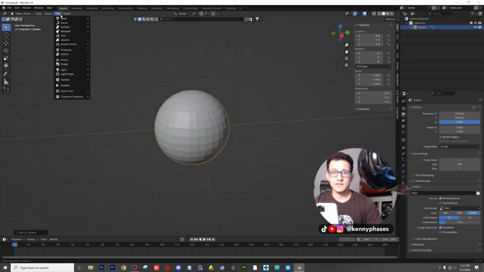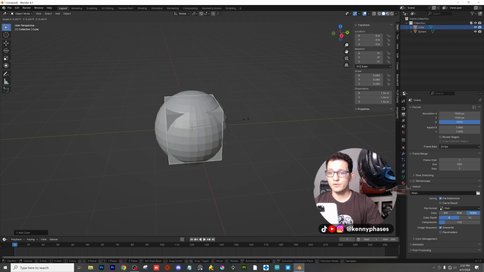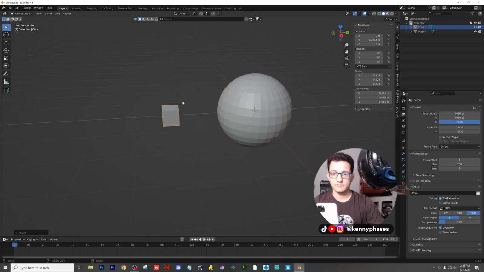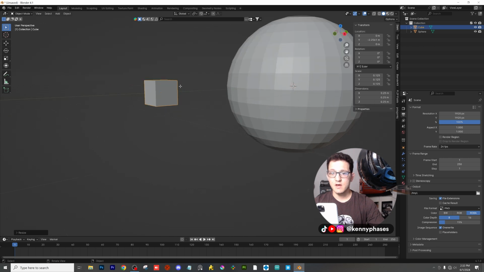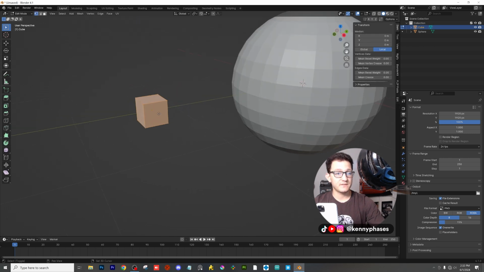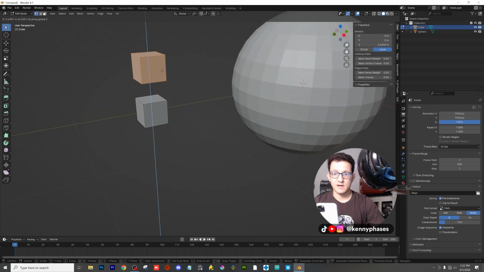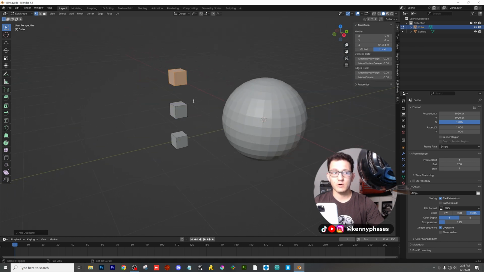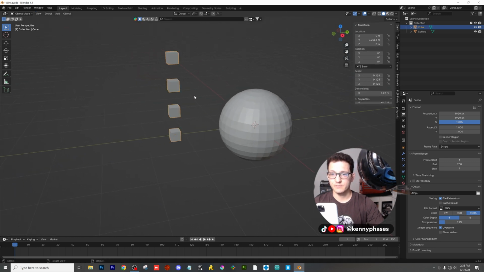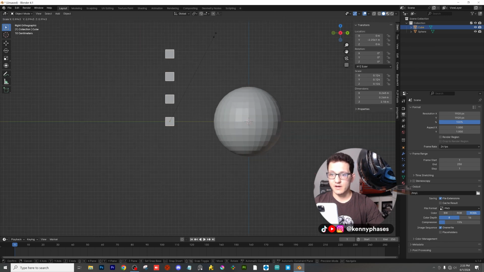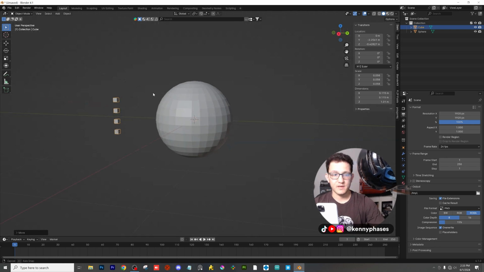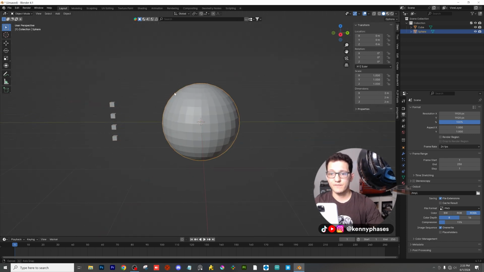sphere. The next thing I'm going to add, and this is just to keep things simple, is a cube. I'm going to go ahead and move it on our y-axis, scale it down, maybe to about there or so. Tab into edit mode, Shift D, Z to lock to the Z axis. I'm gonna shift it up a little bit, and then I'm gonna click Shift R to repeat that action a couple of times. I only want 4 cubes for now. I'm gonna scale these down and try to center them as follows. So these cubes will be what emit the smoke, and then the sphere will be affected by the smoke.